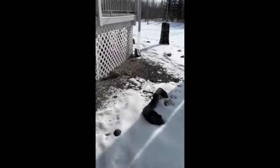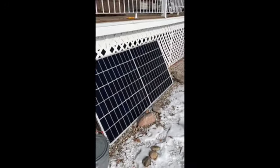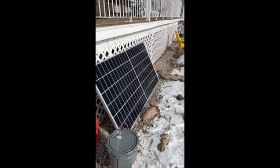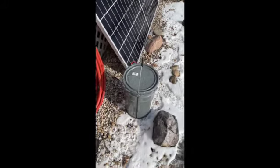And let's do some testing, show you the build. Just put in this solar panel. It's one of the big ones that we're going to have on our big array. So it's a 425 Q cell, 48 volt. There's my sand.